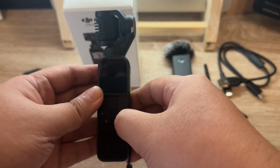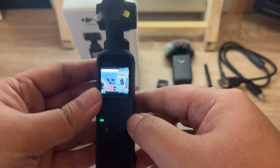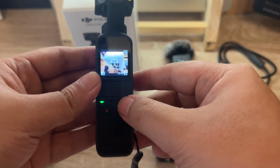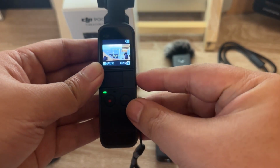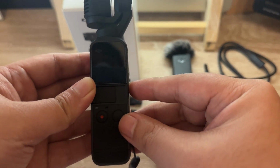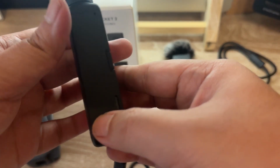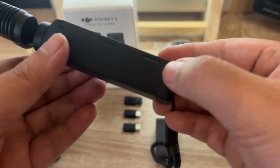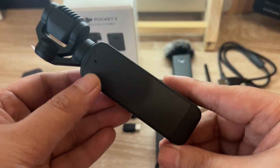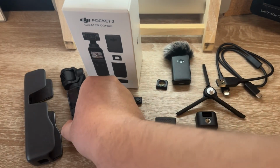It has a tiny full touchscreen display for all your controls, but you can also use your smartphones for better control and viewing experience. The DJI Osmo Pocket 2 can take up to 64 megapixel photos and up to 4K videos at 60p and has 4x lossless zoom at 1080p. It charges and connects to your computer via USB Type-C. The package does not come with an SD card, but it can take up to 256GB. I bought a 128GB SanDisk Extreme for my DJI as I will be shooting 4K videos for my contents.